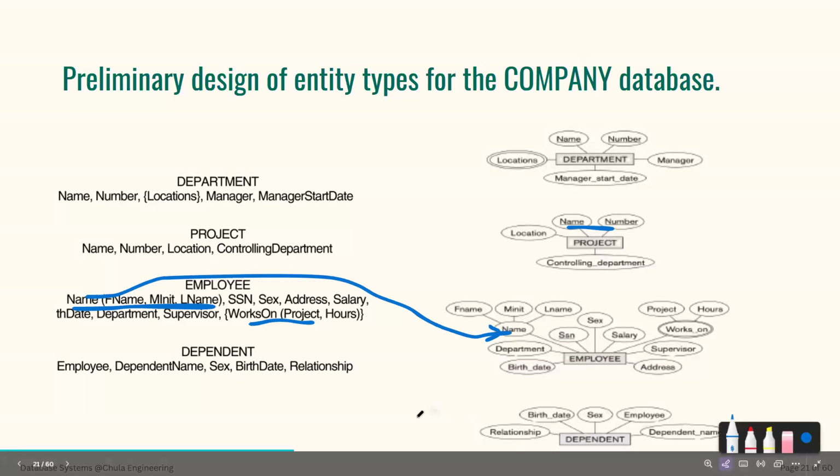So those are the information that we will draw. However, if you notice, there is no key in the dependent, right? Because when you gather it from the requirement, you said that dependent has a relationship with whichever employee is related to that dependent, the birth date, the sex, the employee related to that dependent, and the dependent name. But there is no key in that particular one. So is it possible to have a key for dependents?